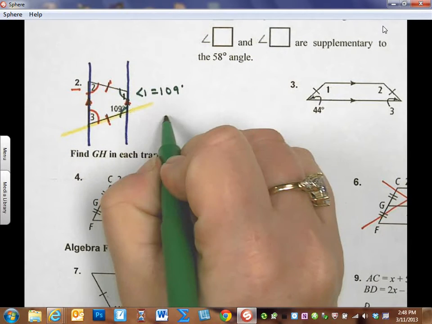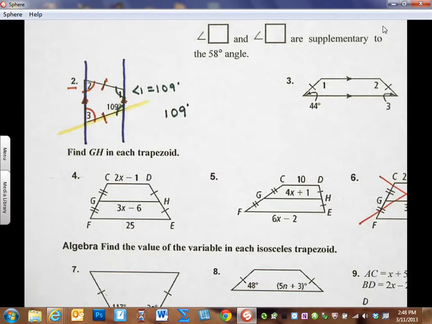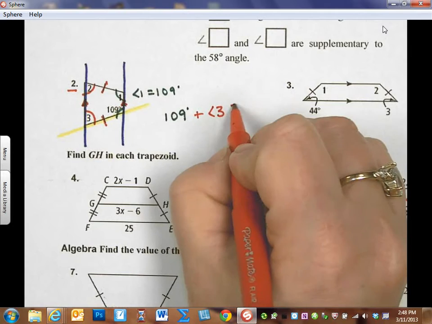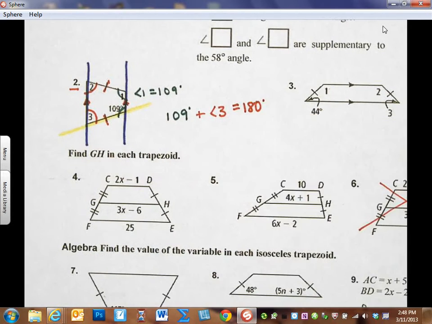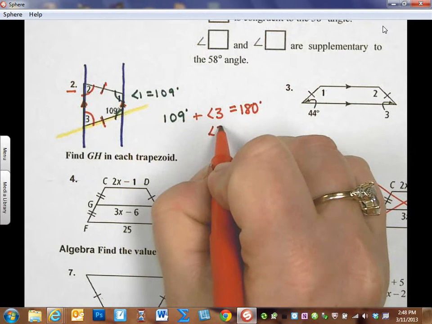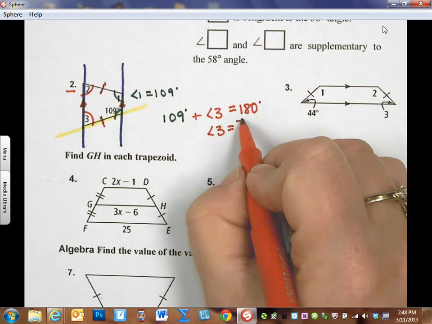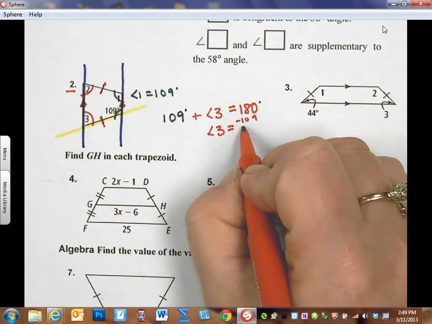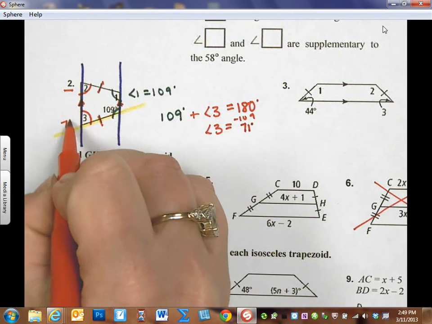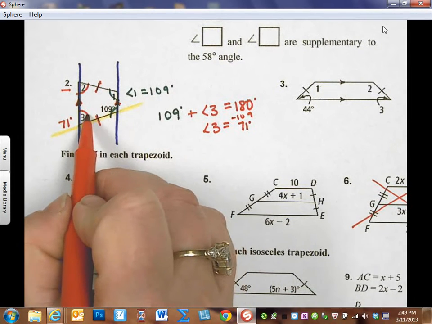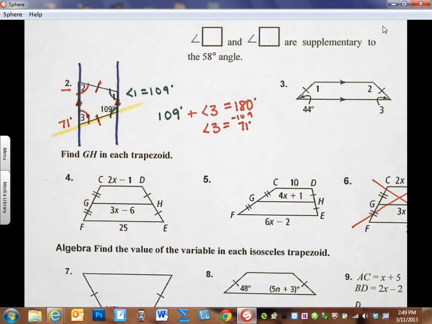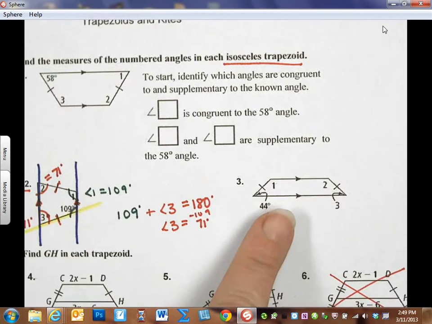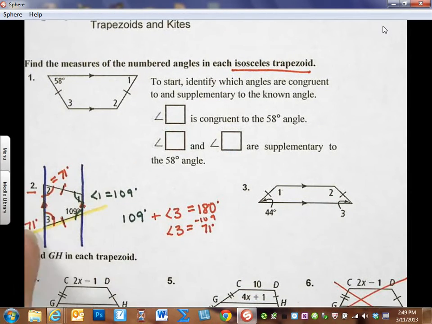So we have this angle 109, and we're going to add whatever this angle 3 is. And we know that together those guys are 180 degrees. So I subtract 109 from both sides, and what do I get when I do that? I don't even have a calculator over here. I'm going to have to pause and run and get one here in a second. But that's going to give me, what, 71 degrees? So that means angle 3 is 71 degrees. And because angle 2 and angle 3 are both base angles on the same parallel line, we know that angle 2 is also 71 degrees. So I hope that helps you here on 3 and 1, because they're very similar problems.